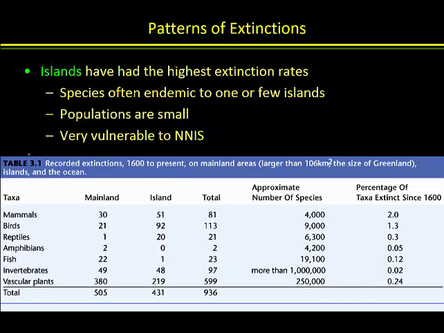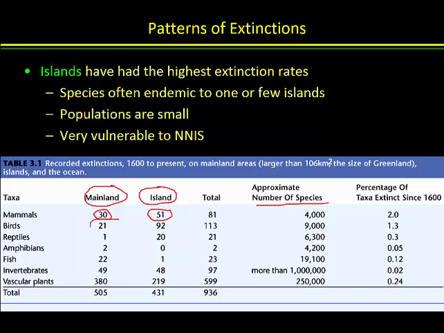We talked earlier about the fact that islands tend to be very vulnerable to extinctions, much more so than on the mainland. Check out this table where we compare mainland extinction numbers and island extinction numbers. And then over here you can see approximate numbers of species. If you look at the entire planet, at the time this graphic was made, which was probably about 10 or 15 years ago, there had been about 30 mammals that had gone extinct on the continents, on mainland. But on islands, it's more like 51 species that have gone extinct.